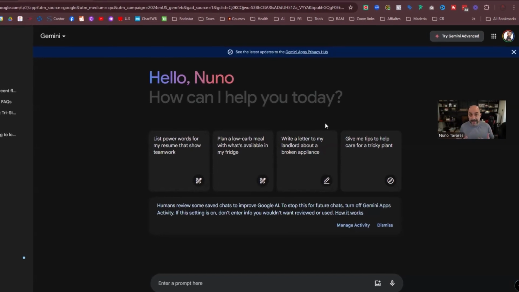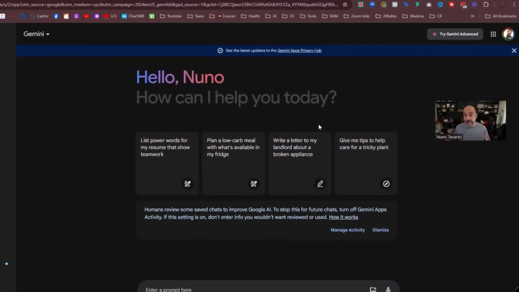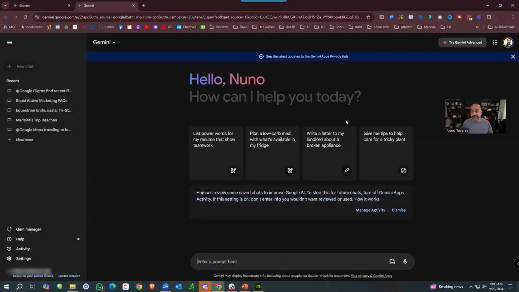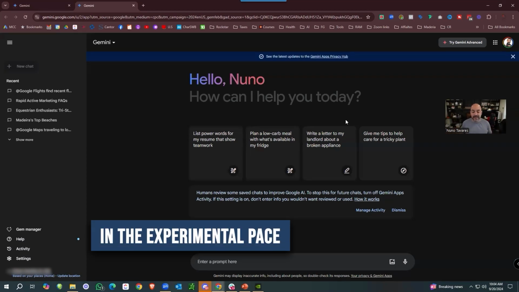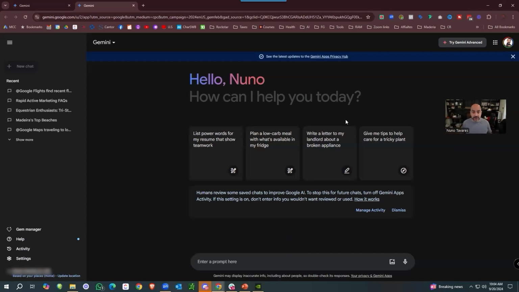The other cool thing about a lot of these softwares is that all of them have voice dictation. For instance, Google uses Google Voice, which is amazing. I'm going to show you a really cool AI that just came out that is blowing everybody's minds with all the cool things it can do on top of it. It's run by Google, but it's in the experimental phase, later on as we go through this. For instance, here we are, we logged into Google Gemini. Again, it's completely free. You don't have to do Gemini Advanced, which is the paid version. I'm going to show you some of the features that come with that. But for instance, if I come in here, I'm going to use the microphone. Hit allow if you're in the browser.